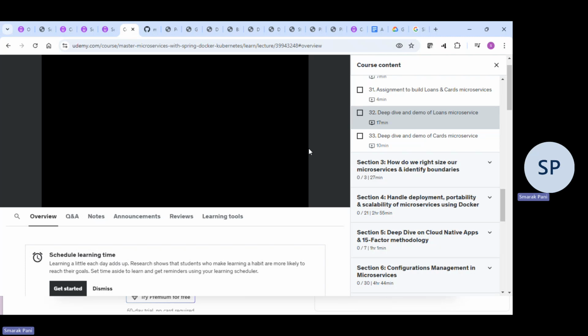Now taking the same mobile number, I'll go to fetch loan details, and this is a GET operation with the API path fetch. To this one, I'm going to pass the same mobile number, and I'm clicking on the send button, and you'll be able to see this is the mobile number, this is the loan type, total loan is 100K, amount paid is 0, outstanding amount is 100K.